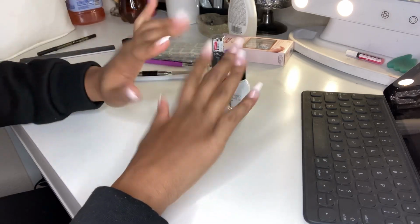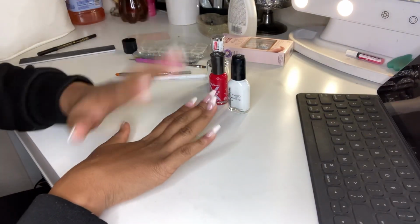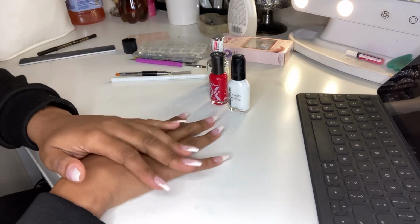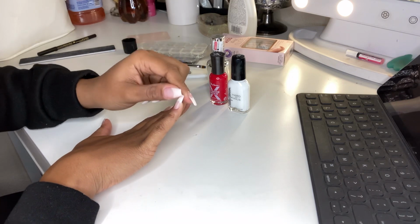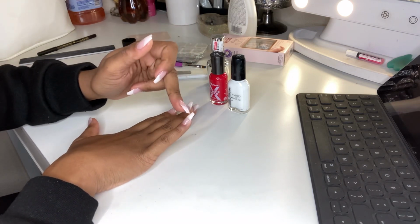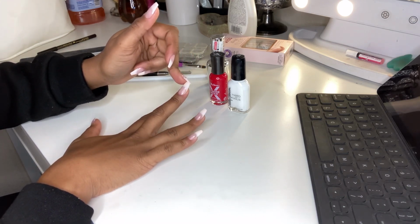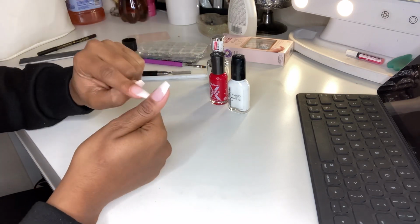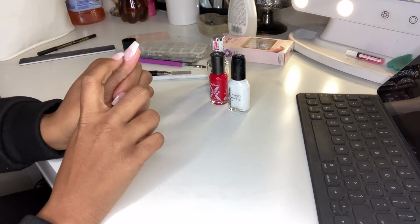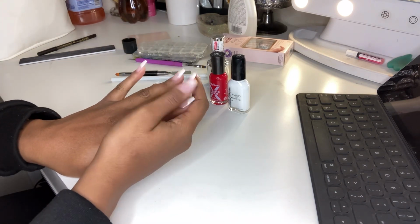So I'm literally about to just jump right in, and I'm gonna start with this hand because this is what you can see. So I think the plan is gonna be. And I'm just gonna stop her right there. So everything that you're about to see is just fast forward of me explaining what I'm gonna do to my nails. And I ended up doing something absolutely 100% totally different. So yeah, back to her, I guess.